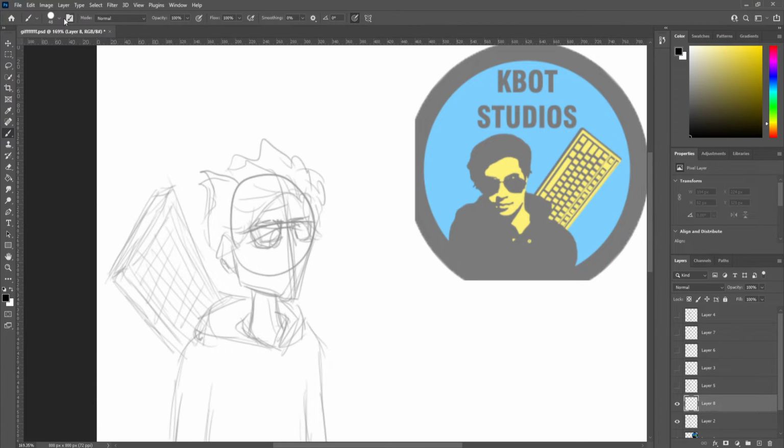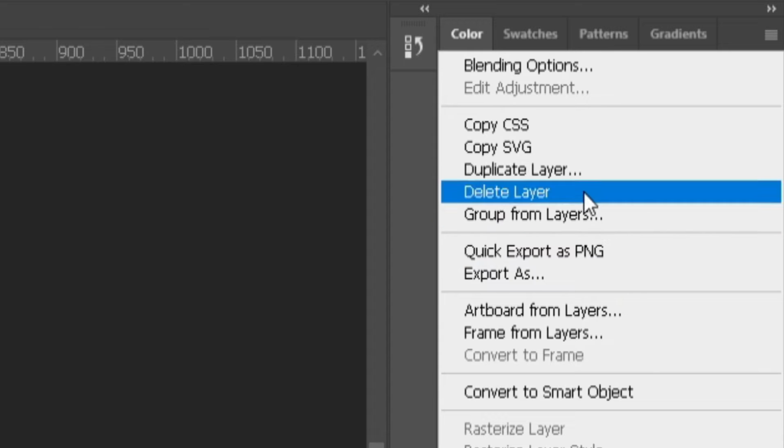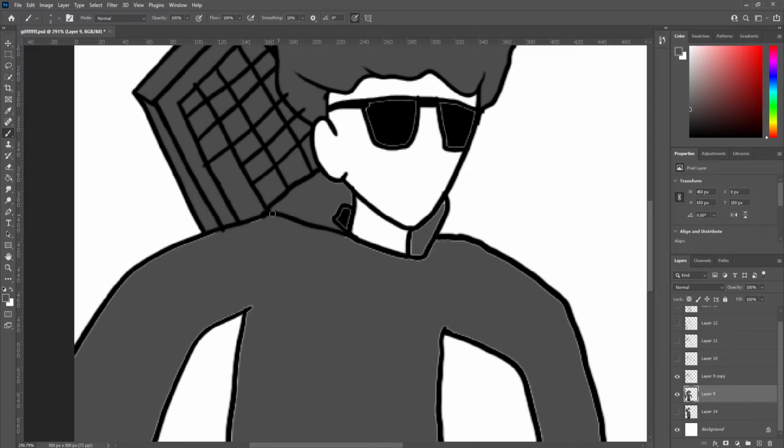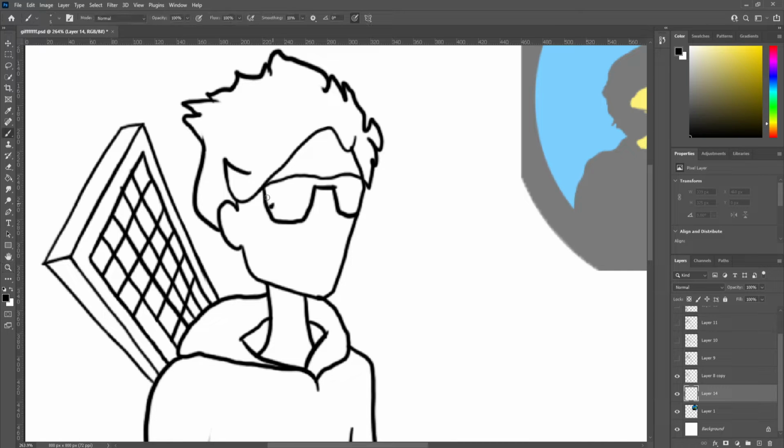The line art can look better with pen pressure if you use a drawing tablet. When the line art is complete, you can move on to the coloring process. For a quicker result, duplicate the line art layer, use the fill bucket tool to color a section, and clean it up with the brush tool. Or you can make a layer under the line art and color it in manually.